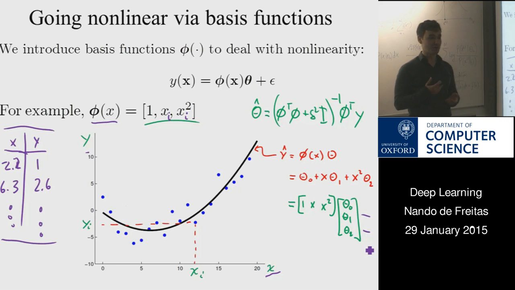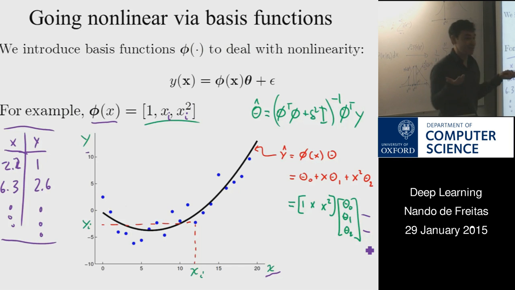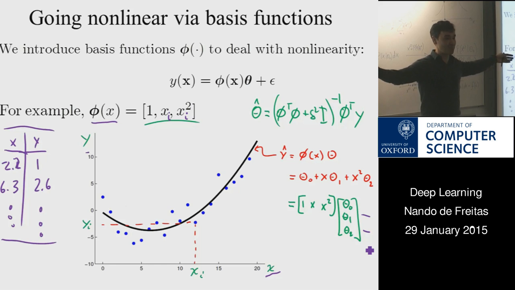Now, assume that my true model did not have a quadratic term. What kind of regularizer would I use to discover that? Pardon? L1. L1, right? If I just put an L1 regularizer, it will automatically make theta 2 go to 0 and I fit the line. So if I want to give myself freedom, I will construct a model that has a large complexity, and then I will use regularizers to automatically bring the complexity down to fit the data nicely. And that's one of the intuitions of how we design models.